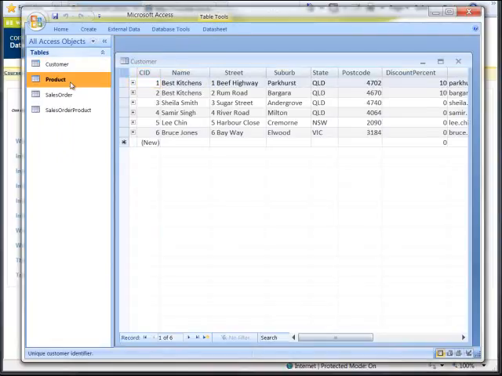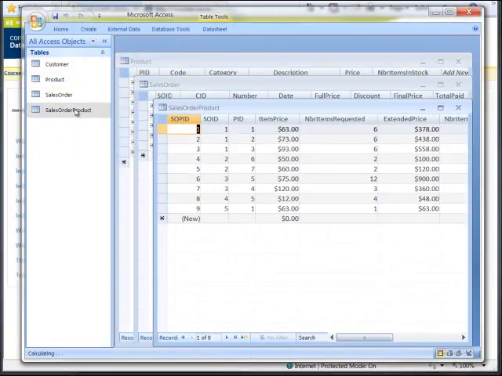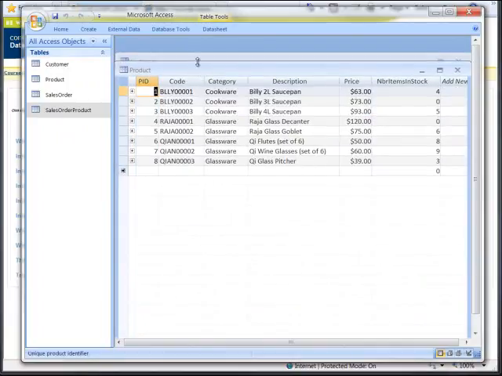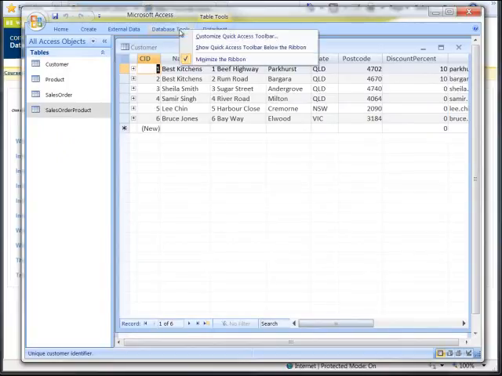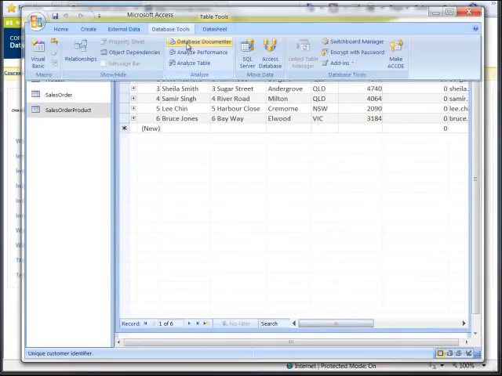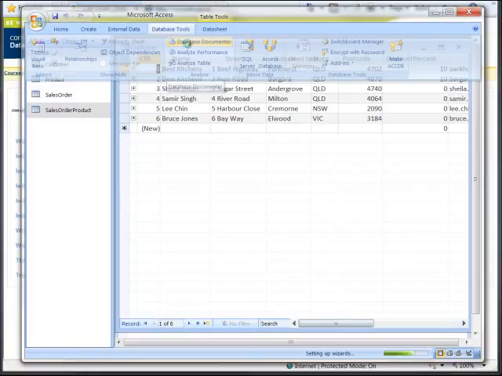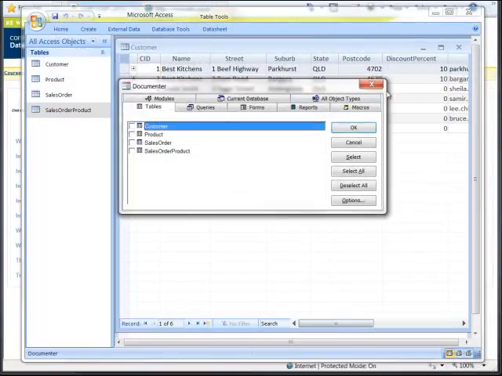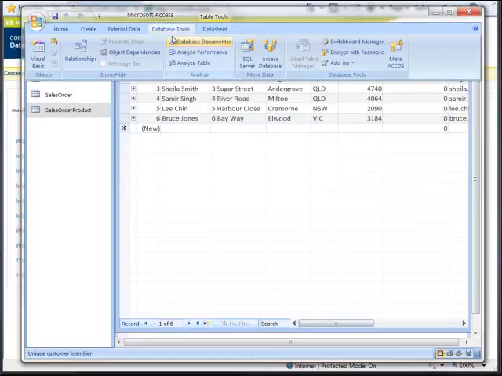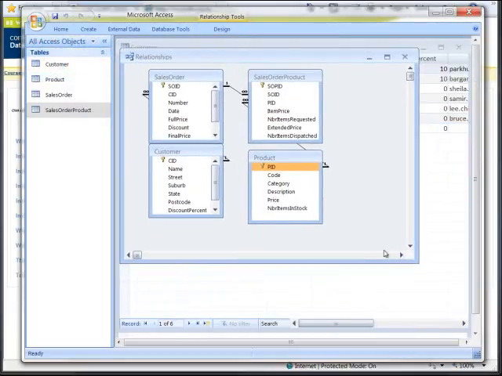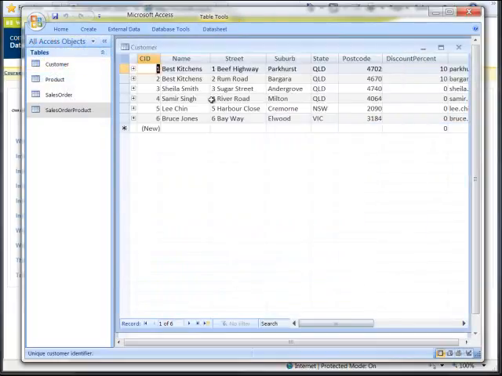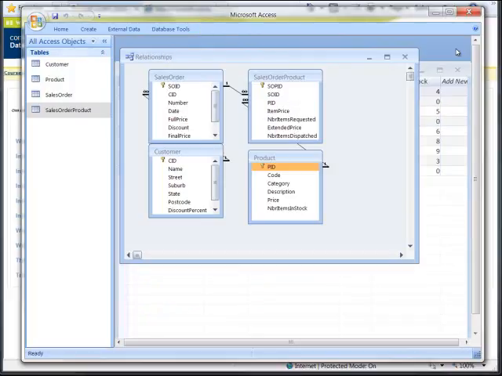So here are our 4 tables. Customer table hiding behind the product table. And we can see that diagram. So if we click here and ask for database relationships, we open this window and let's close down these tables.